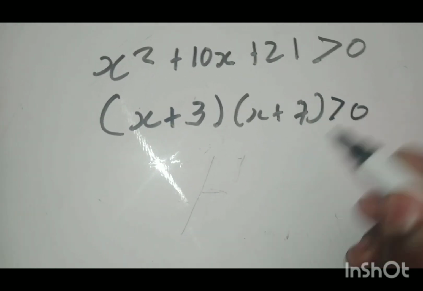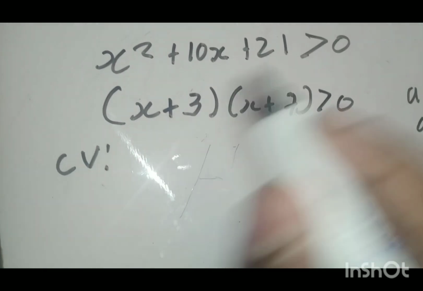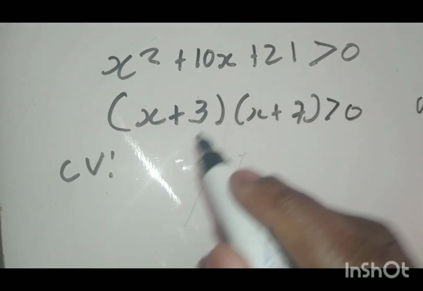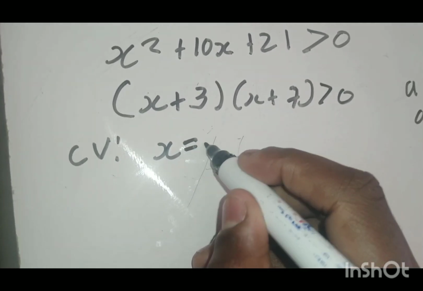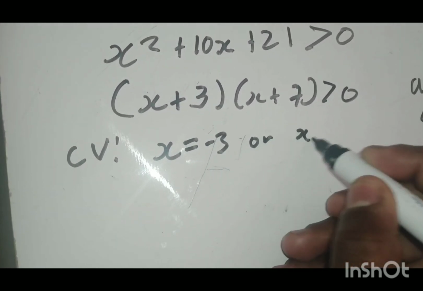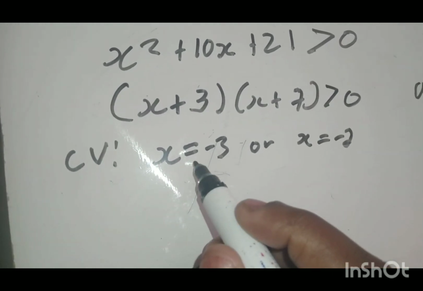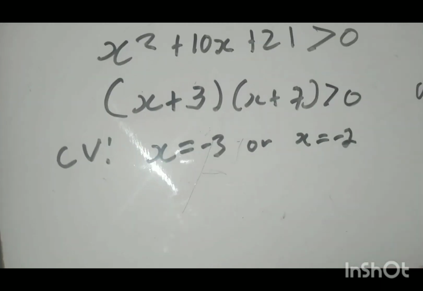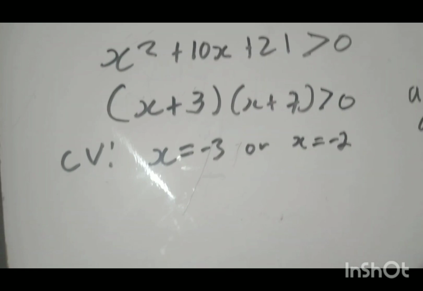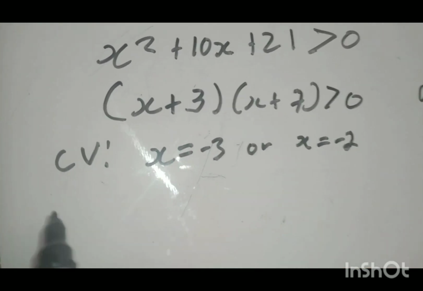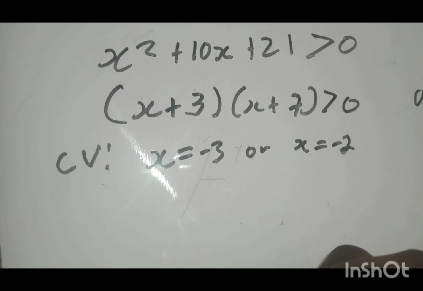So this is greater than 0. Then once we come here, we say critical values. They want it when it's greater than 0, but you are giving them first the values that will cause it to be exactly equals to 0. So always when you're doing inequalities, when you reach the step, critical values, we're telling them, relax, it's not yet the answer. This is what will cause it to be equals to 0. We're still getting to the answer. So this is not yet the answer. So we reach here, we say critical values. If you don't say critical values, you miss a mark there.